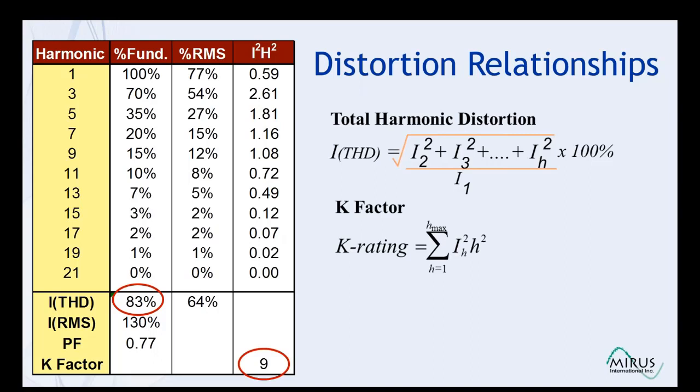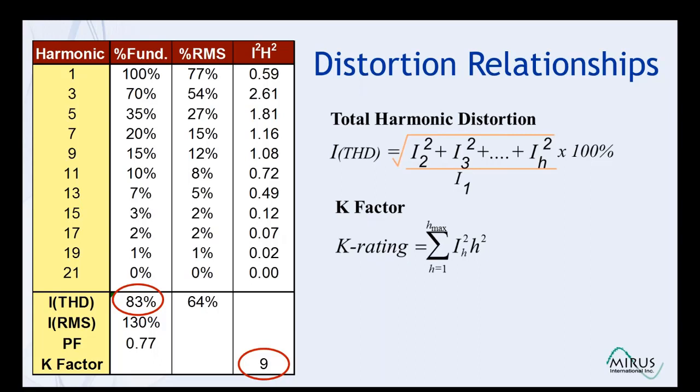We can also show the harmonics levels in a particular load by its K-factor rating. And K-factor is often used to define the ability of a transformer to handle nonlinear loading and harmonics. K-factor is determined by the sum of each harmonic magnitude squared, in current squared, times the harmonic number itself. So we've calculated these values here in this column. When we sum all those up, we end up with a factor of 9. So this particular load has a K-factor of 9.